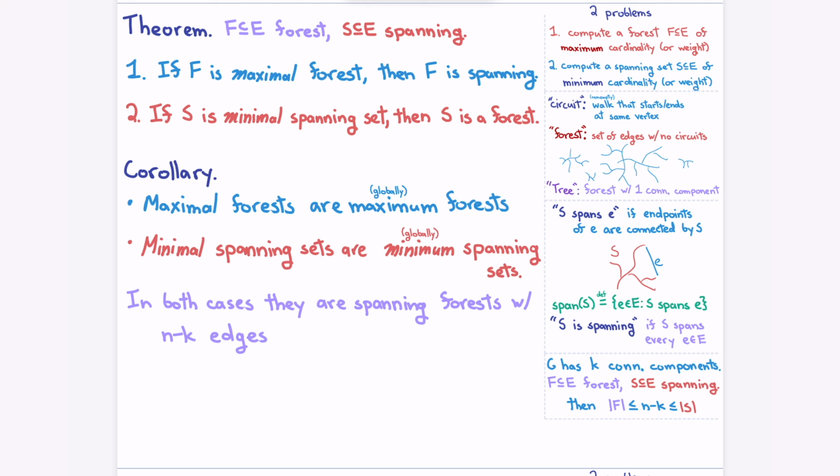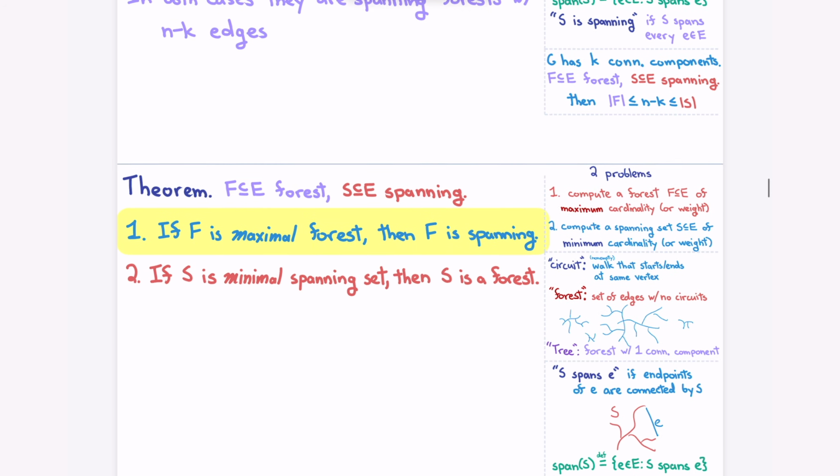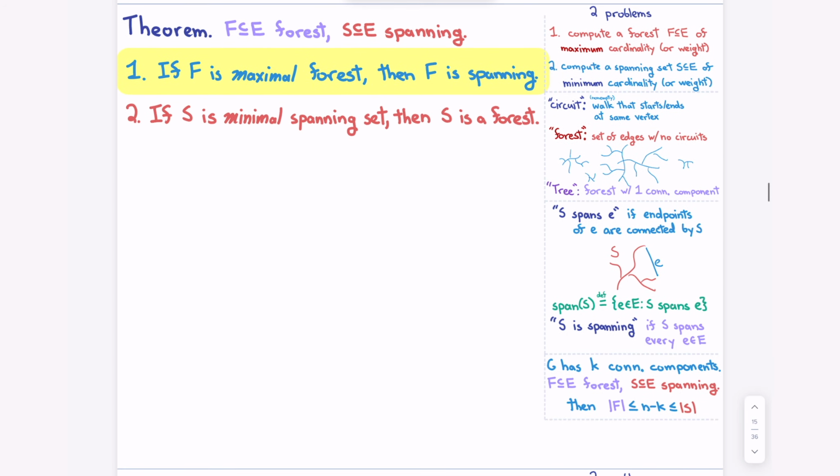Question is, how do we prove these things are correct? So this is a duality argument. It's only by taking into consideration the forest and spanning jointly that we're going to be able to certify both. Okay, so we just have to prove this thing. I know I'm over time. But I think we can do it. It's actually not so bad, and I think you guys can fill this in.